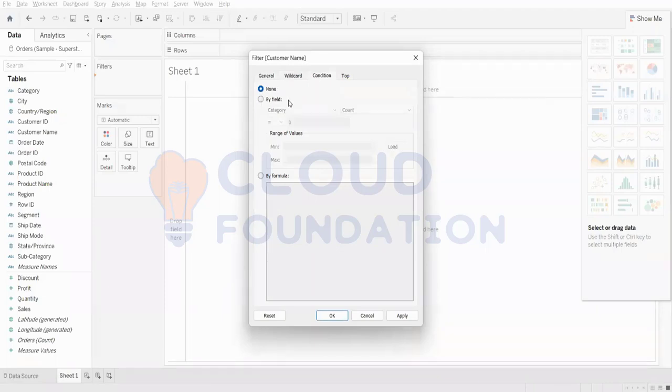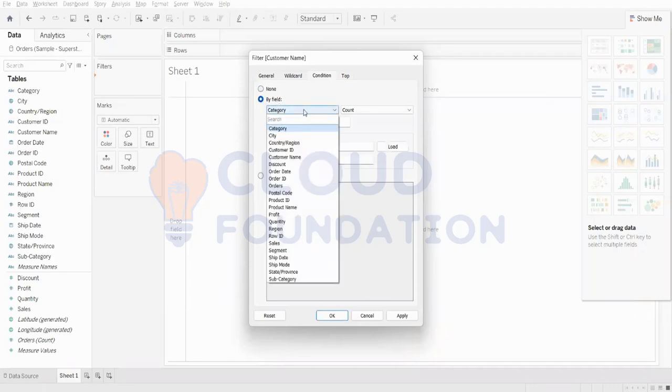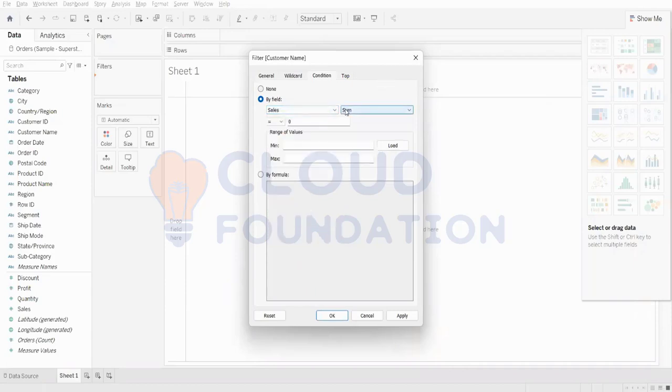Next comes conditions. There are two types of conditions that you can use. The first is by field. Say I go to sales; sales will always be sum, and I set greater than 10,000.